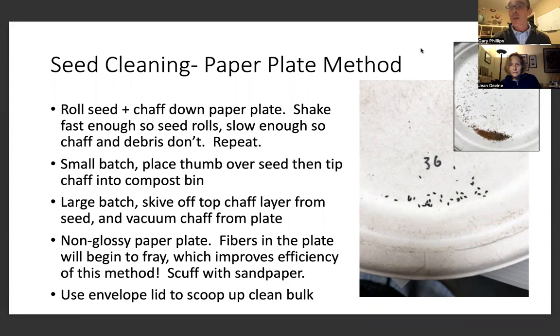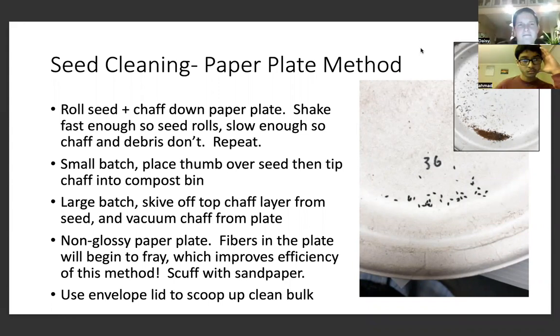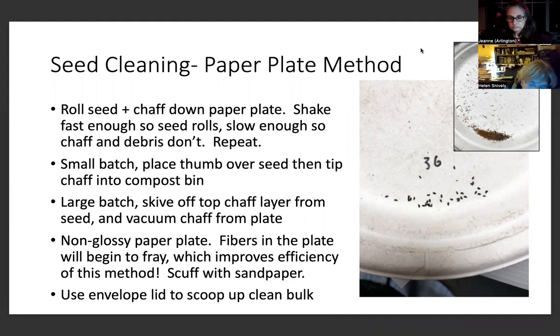Also, if it's a really big batch, and I don't have a good picture of it, but I wish I did, when you get the seeds concentrated at the bottom, if there's a lot of chaff still in there, then that rises to the top, because the seed is small and heavy and goes to the bottom and the chaff goes to the top. You can skim that chaff layer off with your finger, and that will be mostly chaff, and just compost that, and it leaves the seed. Then you can repeat, and you'll have less chaff each time you come down the plate.